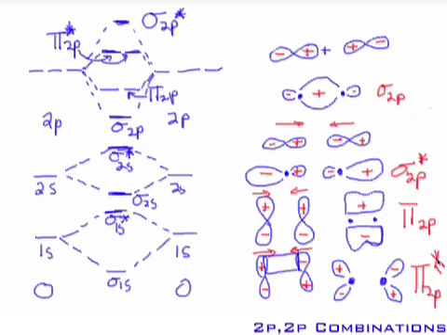So these are what these orbitals look like. We've already seen the sigma 1s and sigma 1s star for the hydrogen. The sigma 2s is the same as that. And so what we end up with, interestingly, are these strange and wonderful shapes for sigma 2p star, pi 2p, and pi 2p star. Right.